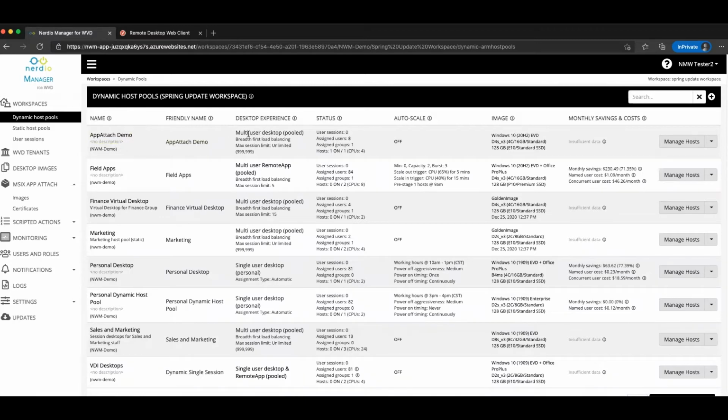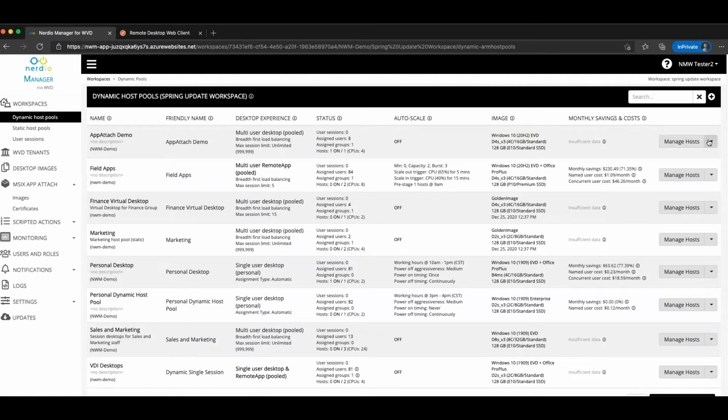You can see that this is a multi-session pooled desktop. So this is not a host pool that is serving up remote apps. It's currently serving up only desktops. And I have several users that are assigned to this host pool. What I'd like to do is, in addition to being able to serve up desktops with applications, serve up applications as remote apps. And I want to use my MSIX version of Firefox to make it available to users. Let's see how that works.